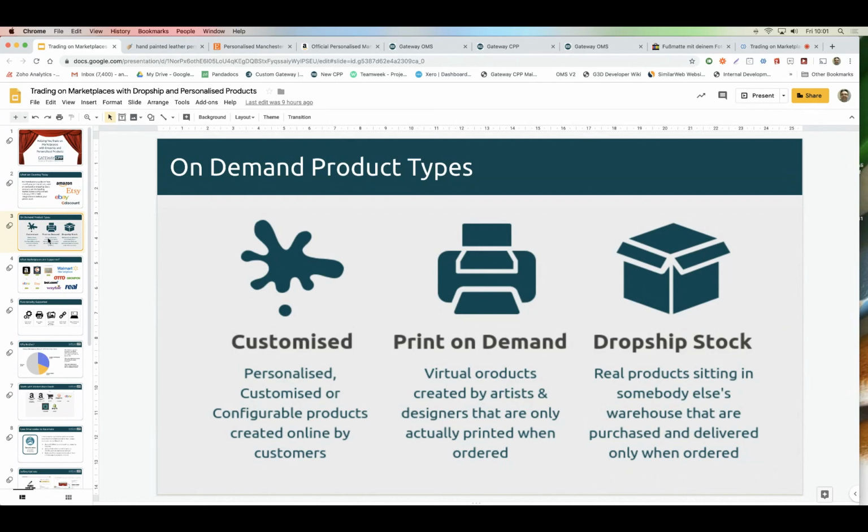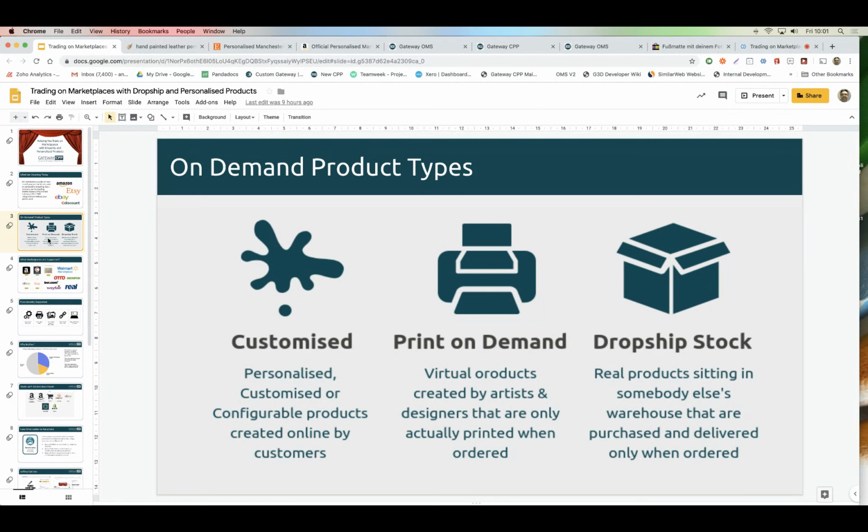A customized or personalized product is when you add some details yourself to customize a product, so your name, upload an image, etc. That's fairly new, that you can start to sell these on marketplaces now. Print on demand products, that's where the product doesn't exist. It's still a virtual product, hence on demand, but you've predefined the artwork, so when somebody orders, it can be printed. And finally, Dropship stock, which is basically stock in somebody else's warehouse. So you're selling on a marketplace, you don't have stock on it, and they dispatch it on your behalf.